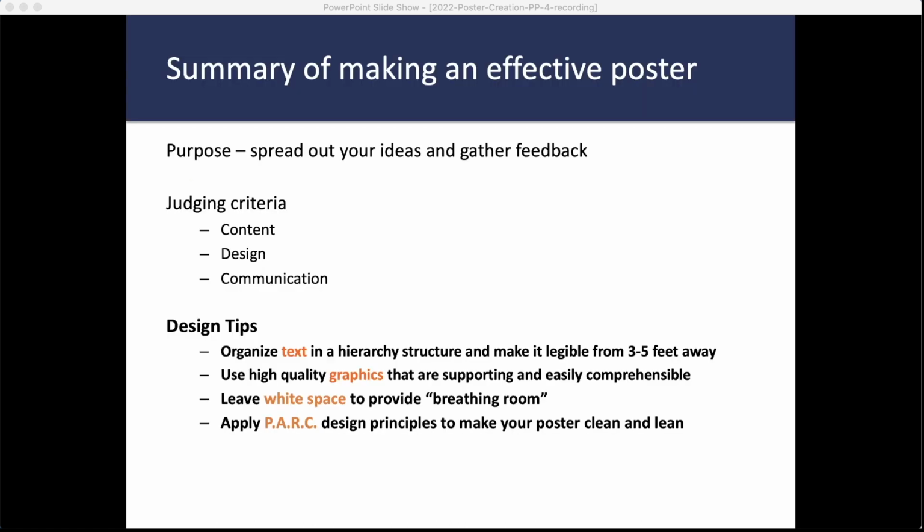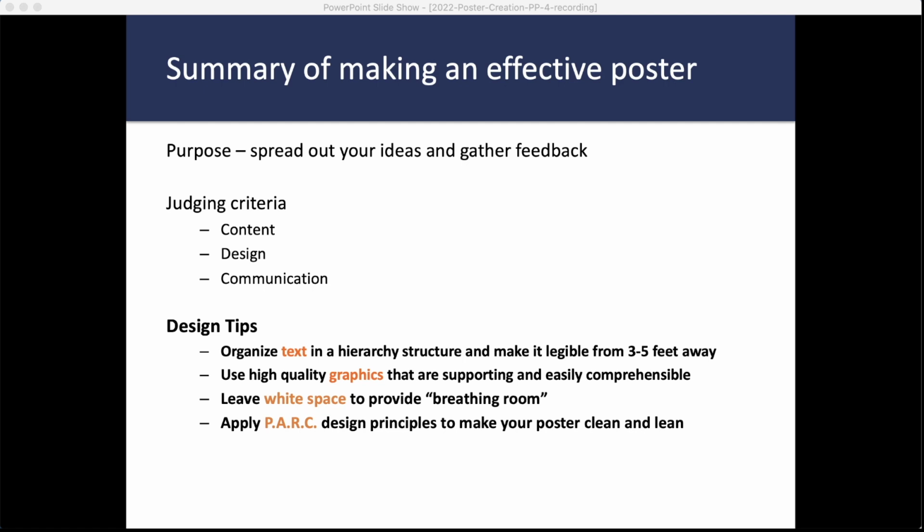Here is a summary of this short presentation. The purpose of posters is to spread out your ideas and gather feedback. Posters are judged by content, design, and communication. Our focus in this workshop is design. Basically speaking, a poster is made of text, graphics, and white space. Respectively, text is organized in a hierarchy structure and tells a clear message from 3 to 5 feet away.